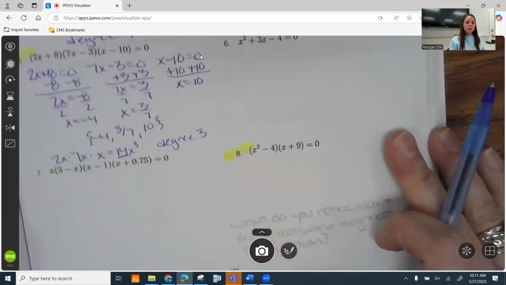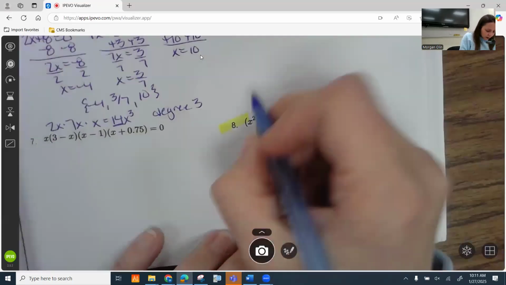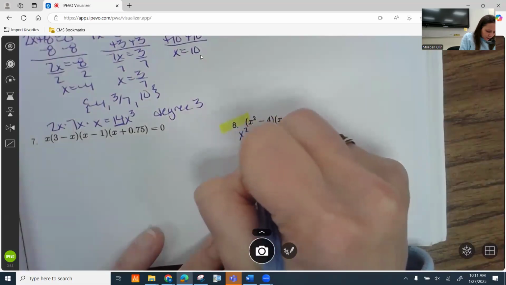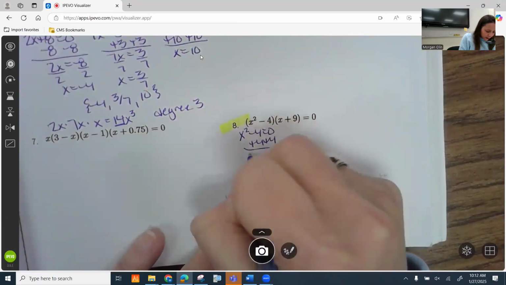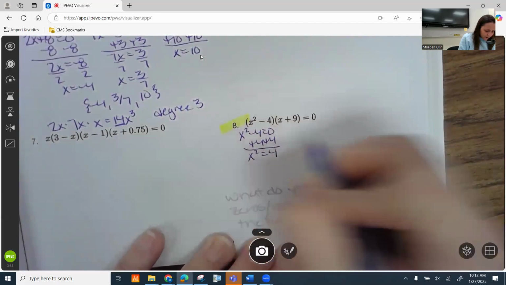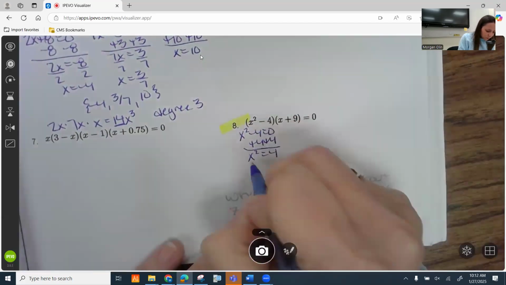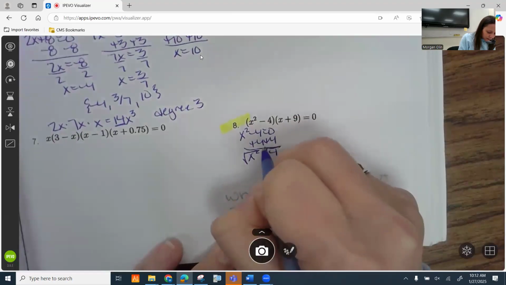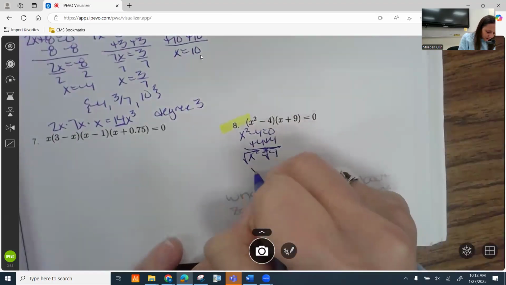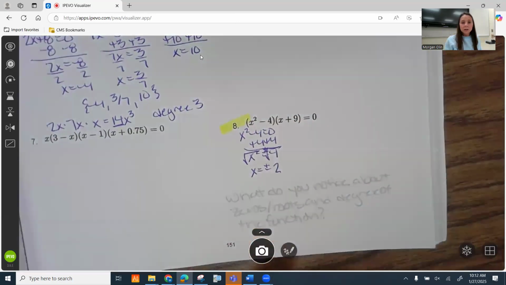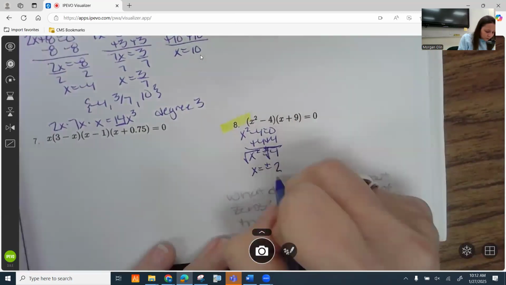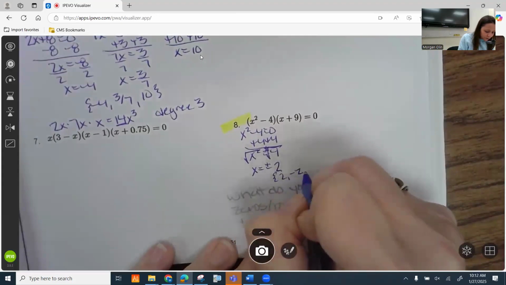Okay, so this one, when we go to look at it, x squared minus 4 equal to 0. All right, add 4. So we get x squared equals 4. Now this one has a square on it, so we have to take the square root. But anytime we take the square root, we need plus or minus. So the square root of 4 is 2, and that's actually plus or minus 2. So our two solutions are +2 and -2.